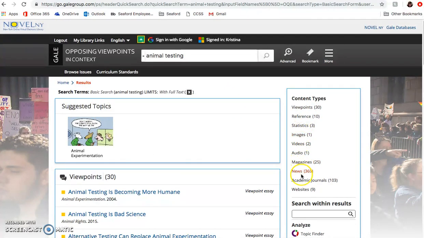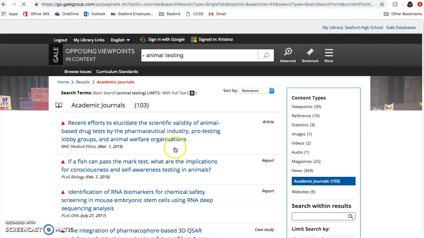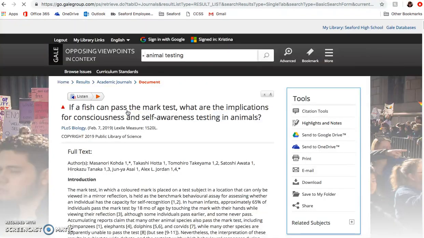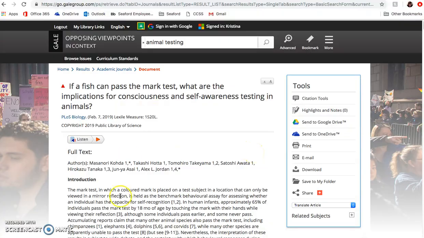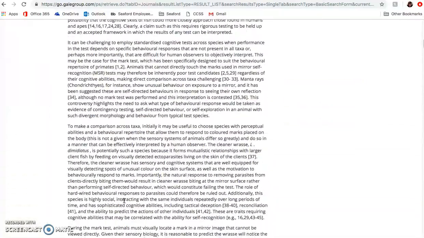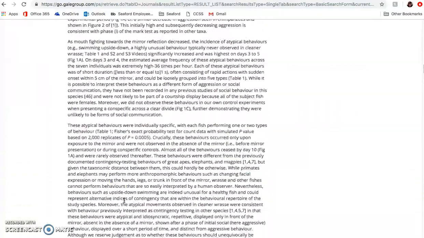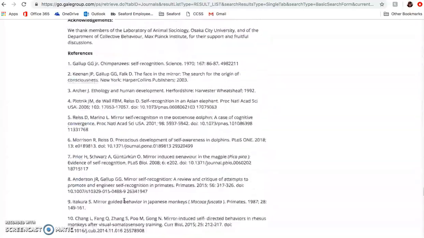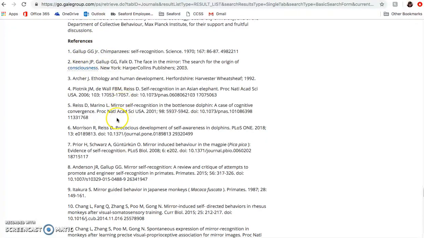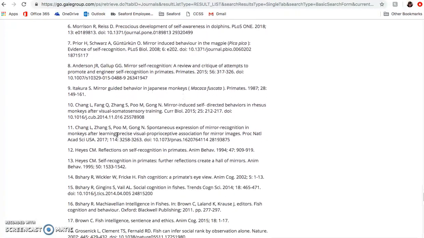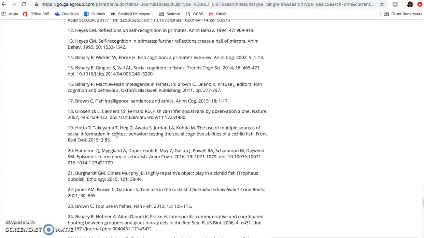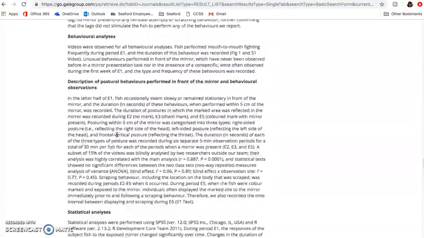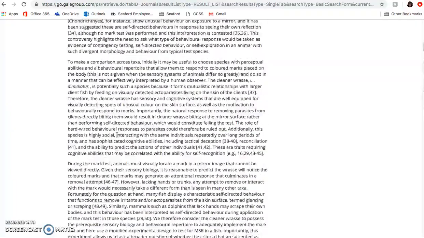So the last thing I want to point out, let's go to a nice good academic journal. Sentience and fish and all that. Once I'm inside here, of course I have all of my text that I can print out, annotate, and read. If I go to the bottom, I see again references pages, just like I pointed out with ProCon. So not only do you have this source, but you can then look up their sources to find even more information that will help you argue your point.